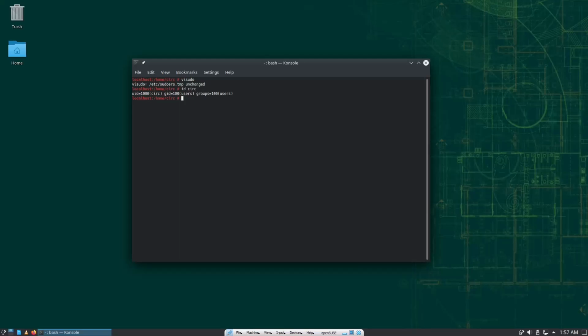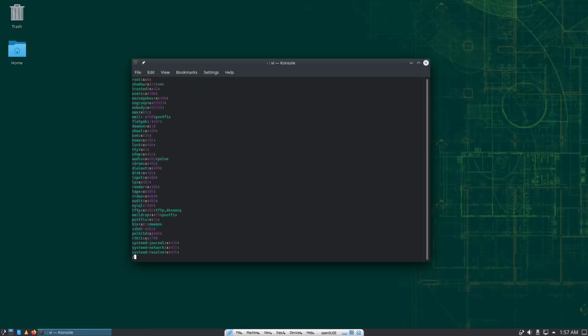Okay, maybe it's because I'm not in the sudoers group. Let's see, what's it called again? It's sudo. Wait, what? There's no sudo group? Oh, maybe it's wheel. Yeah, maybe it's wheel.